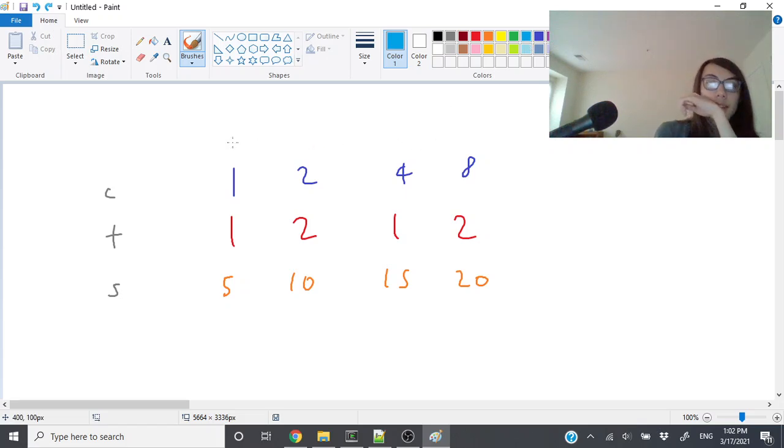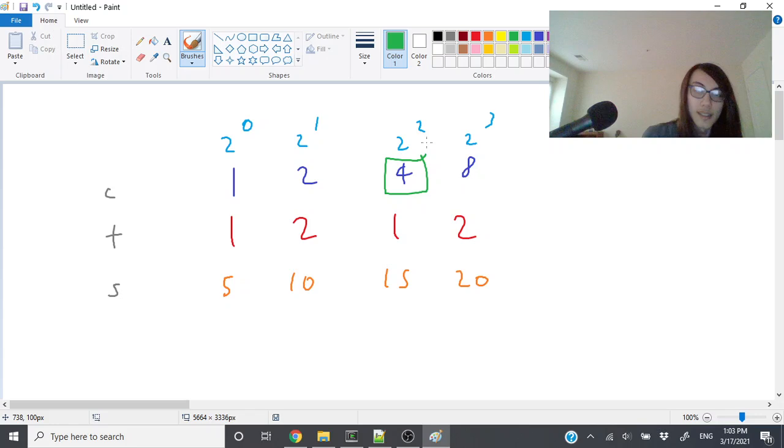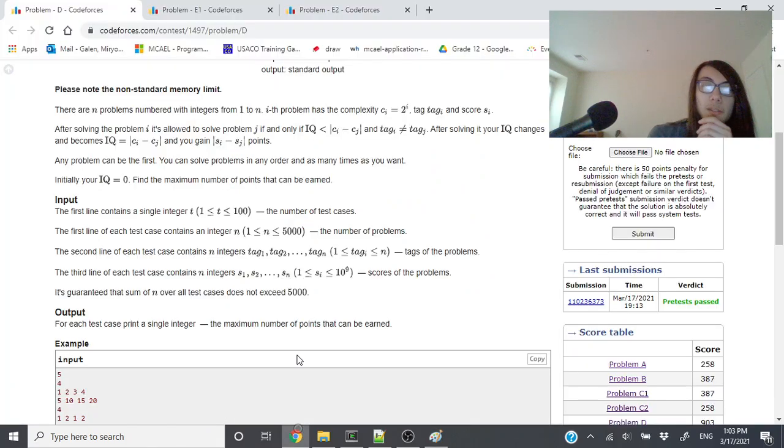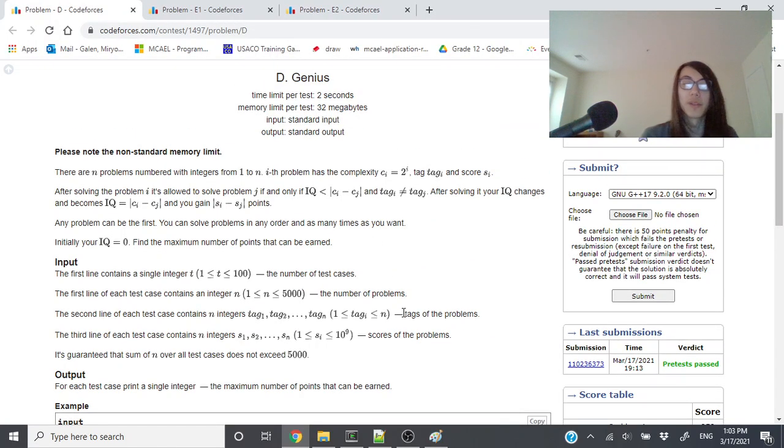All right, so this being 2 to the I is important, because one thing to note is that, say we make a jump, how do I explain this? It means the jumps we're going to have have a special structure. If they were not 2 to the I, then we would have problems. I think it would require an n cubed dp or something, but that is not the case here. And also, by the way, the memory limit is 32 megabytes, so we only get O of n memory, basically.